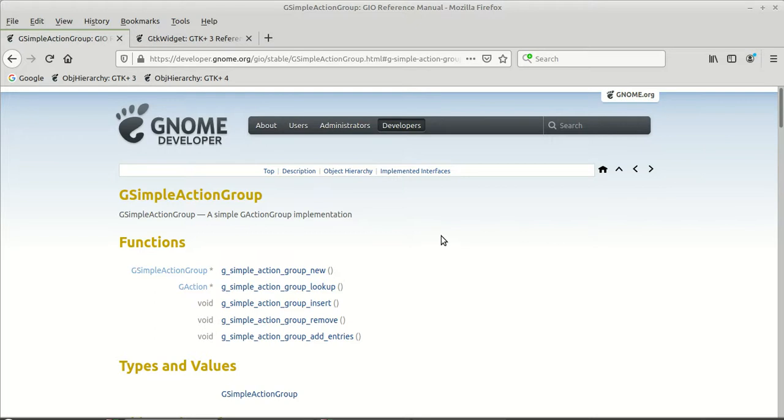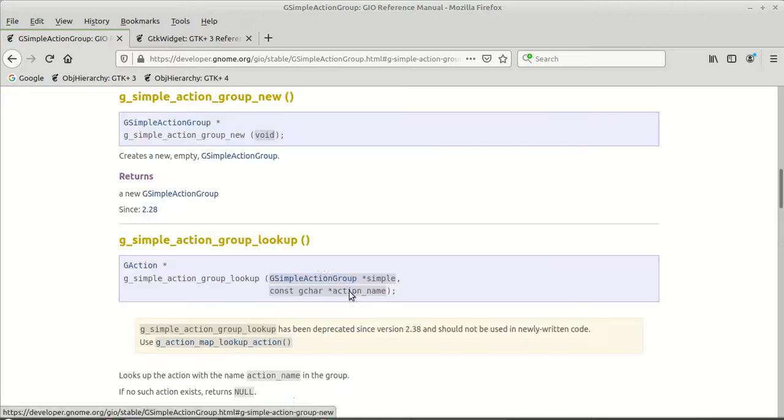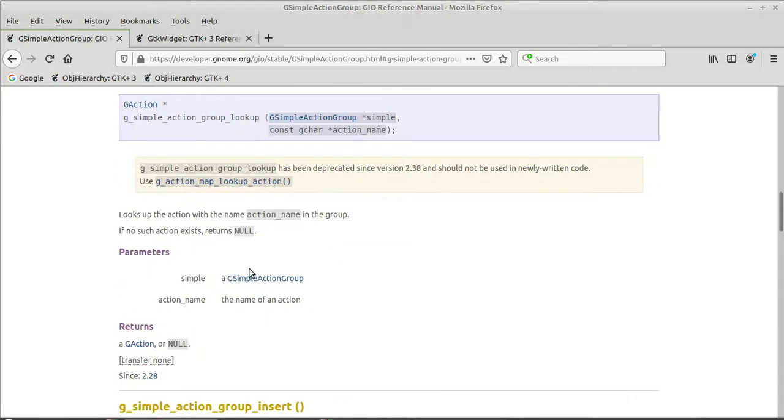The only information, sorry, I'm spelling the thing wrong. The only information which you can get from GSimpleActionGroup is that only g_simple_action_group_new can be used. It is the only function. All others are marked as deprecated. And of course, why? Because we have to use something different.